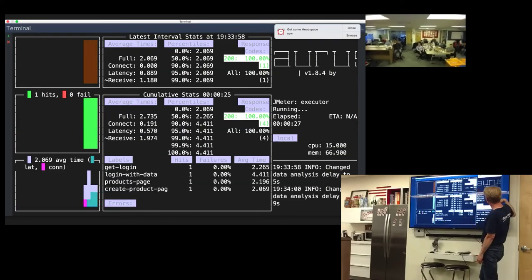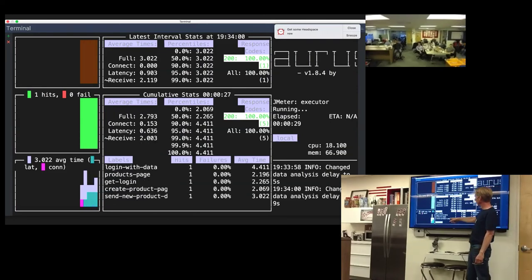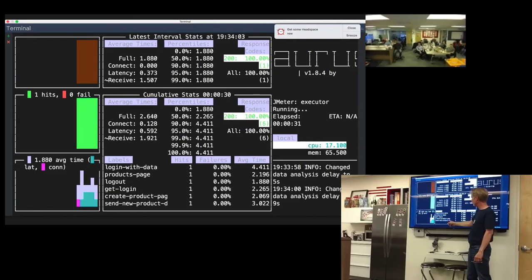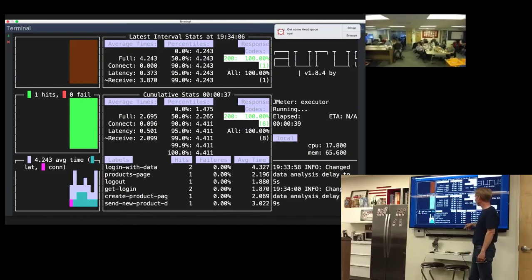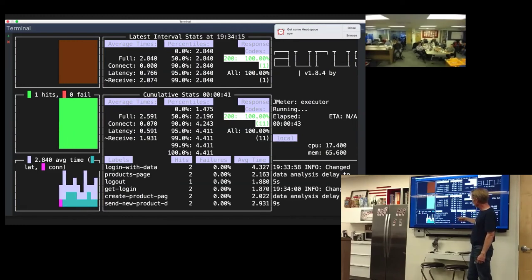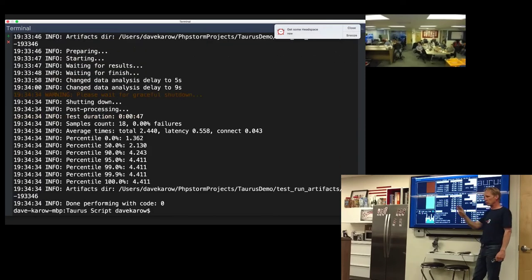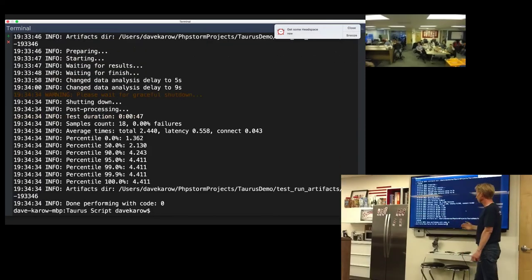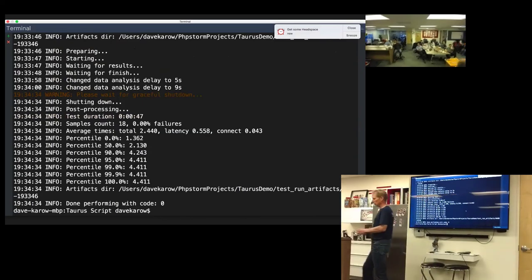Over here, by the way, I have things like CPU and whatever I'm doing. Products page, create product, send new product, right? So I'm invoking those different parts of the test, and I'm getting back statistics on how long it took to run them and whether they succeeded or failed, whether there are any errors. These are incrementing to 2. Once you get past 2, the next time it runs, it's going to go away because the test is going to be done. It's running 3 times. Right? Boom. Okay.